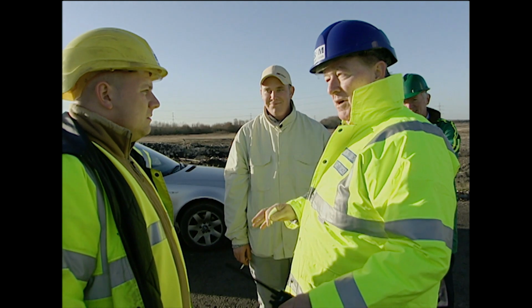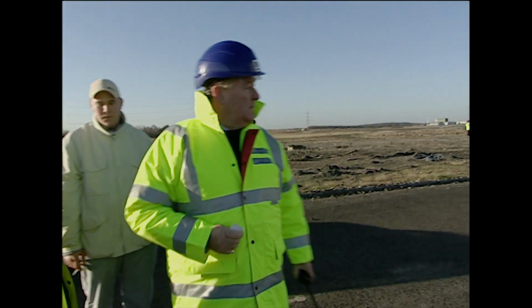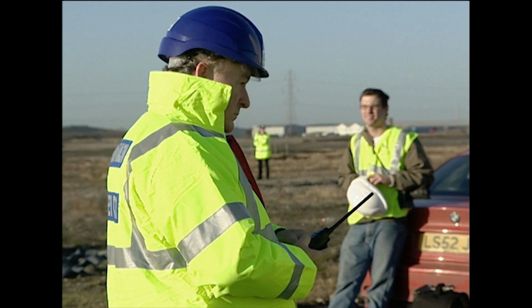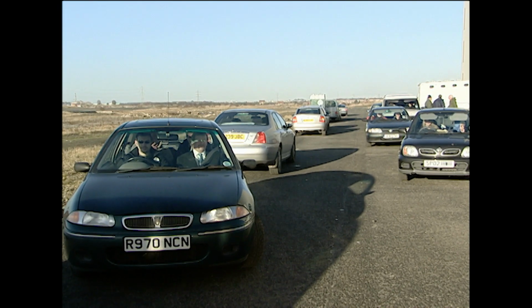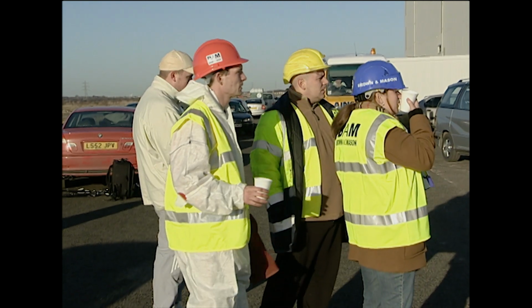Just hold the road while I've gone off. It's all right. Nobody's to come in. But an hour after the blowdown, there's no word from the team, and the all clear's still not been sounded. Just got to be patient. There's nothing you can really do about it. It's a hard thing to ask, isn't it? Keep patient. My friend texted us from the school where all the other residents are. They're all staying at the school, and she says that there's bricks in the road and that, and they've got to clear all that up before they can go home.